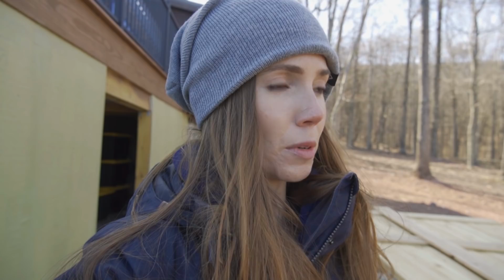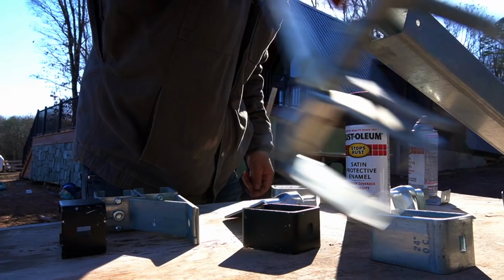So we are in fact above freezing now, right? So we're good to go? Hopefully, yes. We've been waiting for the temperatures to get up high enough and above freezing for us to button up this project over here. We've got all the hardware that needs to get spray painted, and we have the door that's built that needs to get stained so that we can get everything hung. And then that whole project is gonna be done. So we're gonna officially have two operational doors going all the way through the underside of the deck, and everything can get closed up.